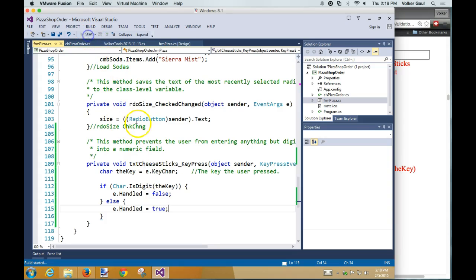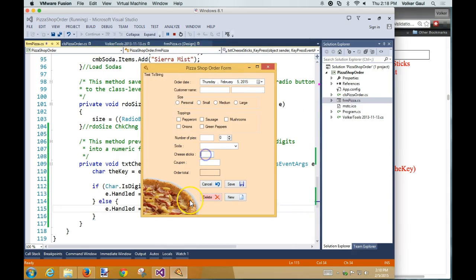We've attached this to the text box's KeyPress event, so let's just test it. I'm going to type a letter. That's not a digit. Spaces. But how do you delete it? 1, 2, 3. Cool. Oh, that's supposed to be 12. How do you delete it? You use the arrow keys because they still work, and press the delete key because it's still.